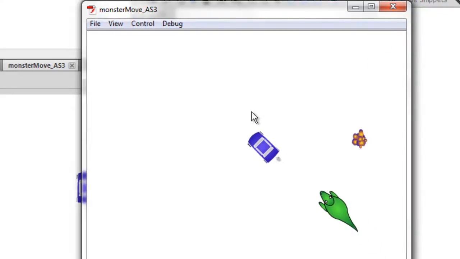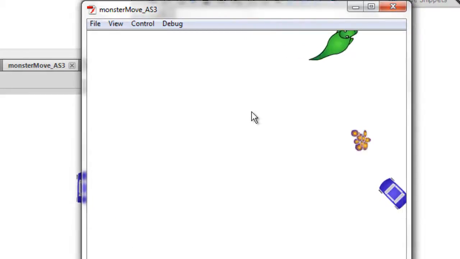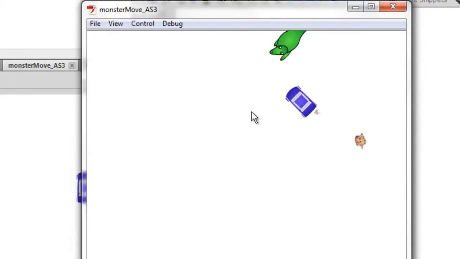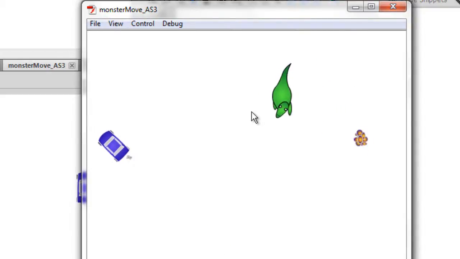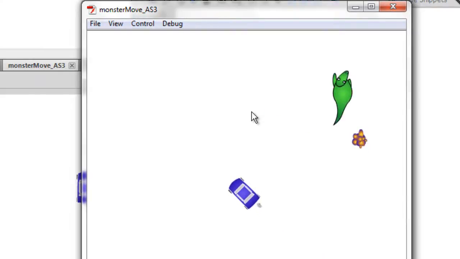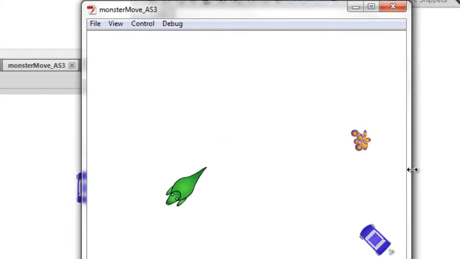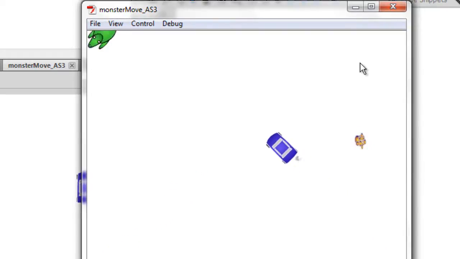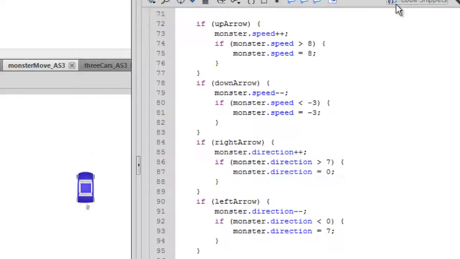So it only goes in these 8 quadrants, 0 through 7. It doesn't do smaller integers of 360 degrees. So it only does every 45-degree turn. It doesn't do every degree. It's every 45 degrees when I click on that button. So now look at that. You've got a car and a monster moving. All right, you made this flame animation, but we're not doing anything with it yet.